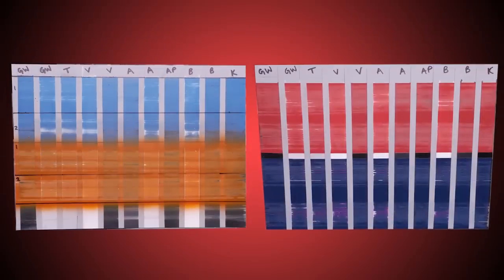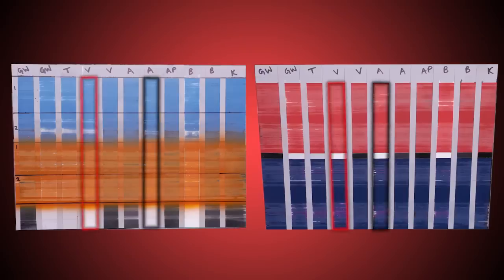Chart time! The very clear winner of the black primer category was the Vallejo primer, which got 48.3% of votes for first place. The next closest black primer was Badger with 15.2%. It's fair to say that quantitatively, Vallejo has better paint adherence than other brands — that gap in voting is too large to attribute to error. When it comes to white primer, it's a little less clear. Vallejo comes out on top again capturing 33.5% of votes, with Armory primer coming in a close second at 28.1%. This is a little too close to make an objective claim that Vallejo is for sure better.